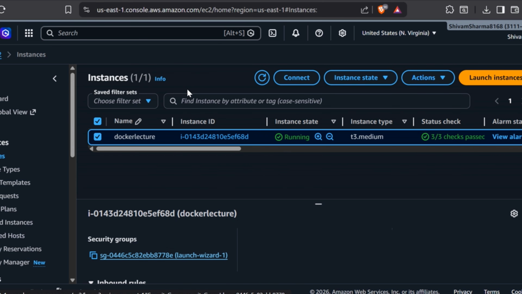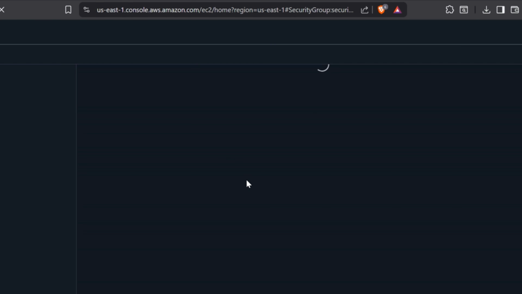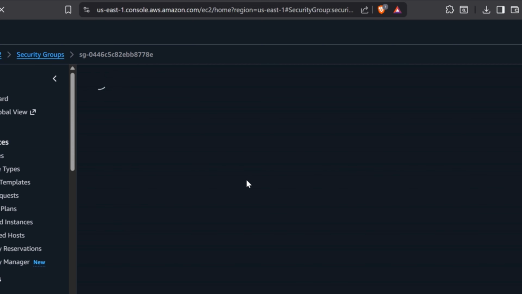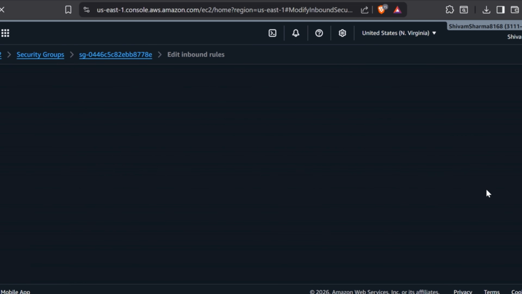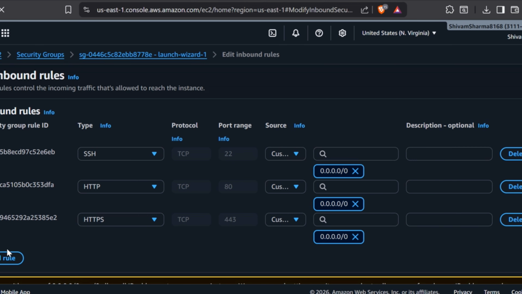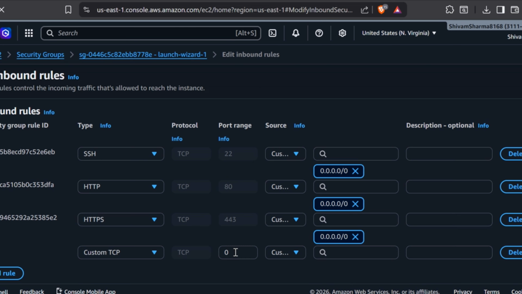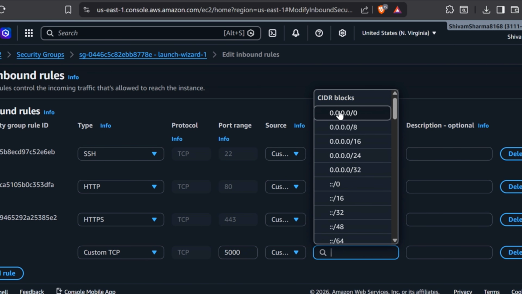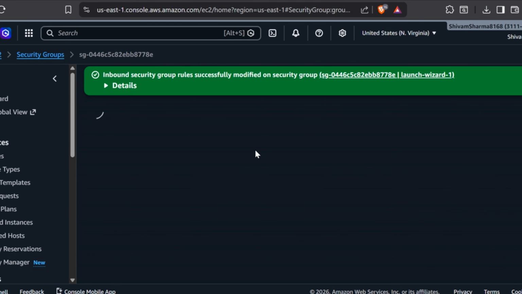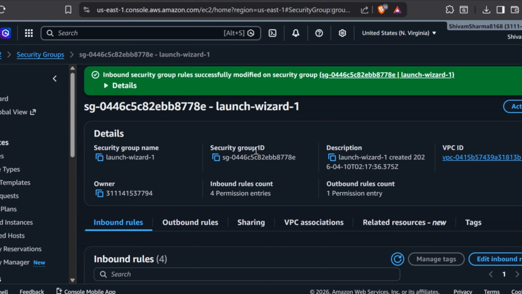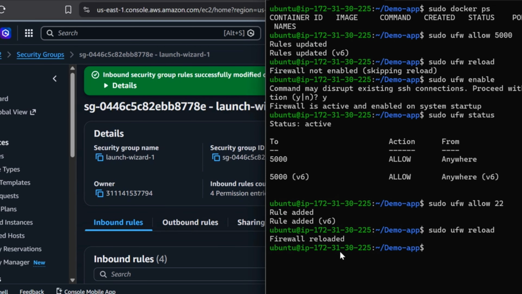Let me open in new tab, and we need to allow the port 5000 in the security group. Edit inbound rules, add rule, custom TCP 5000, allow from anywhere, and save. That's it. So it is updated.